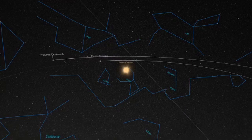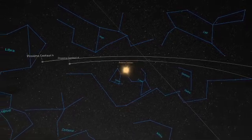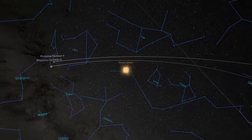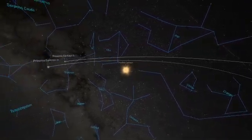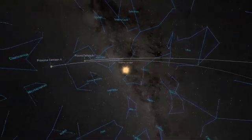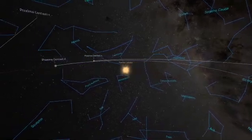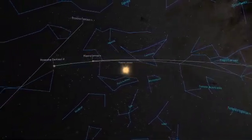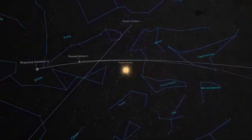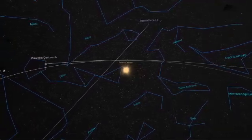The light we see from Proxima Centauri here on Earth is already 4 years old. In other words, if we could travel at light speed, it would take us 4 years to reach Proxima Centauri. We say then that Proxima Centauri is 4 light years away. Compare this to the actual speed of Voyager 1, which is about 75,000 kilometers per hour. It would still take Voyager 1 no less than 60,000 years to reach Proxima Centauri.